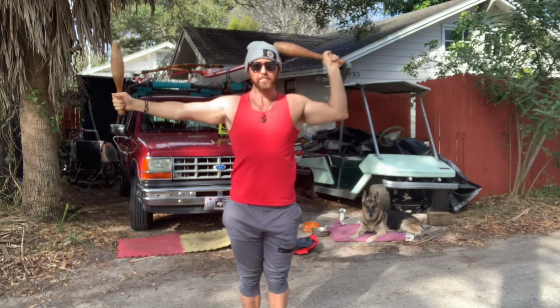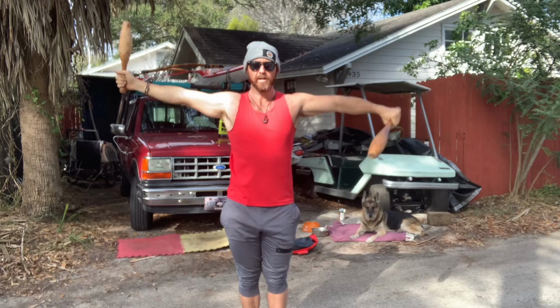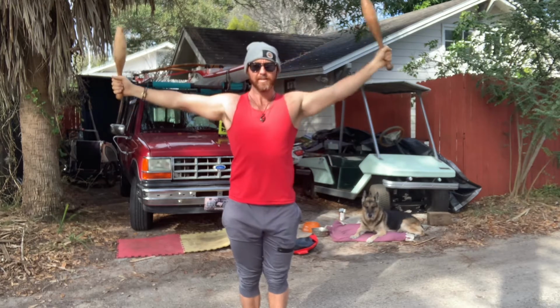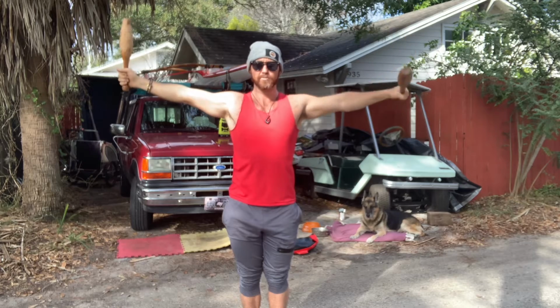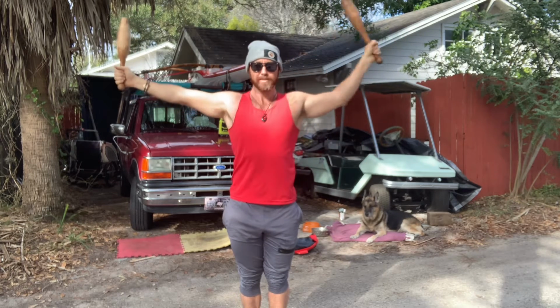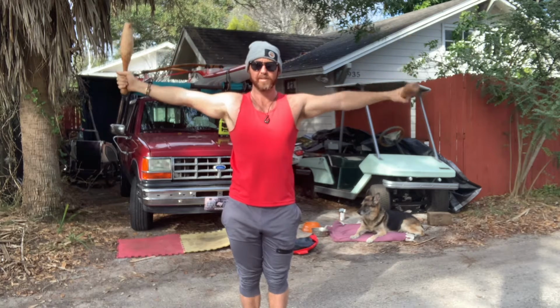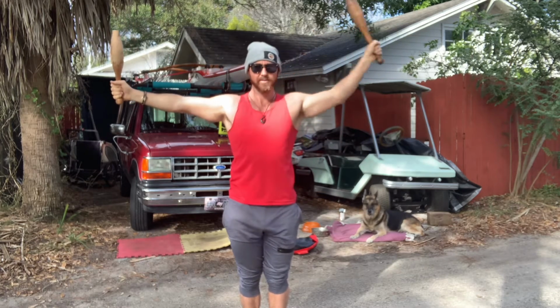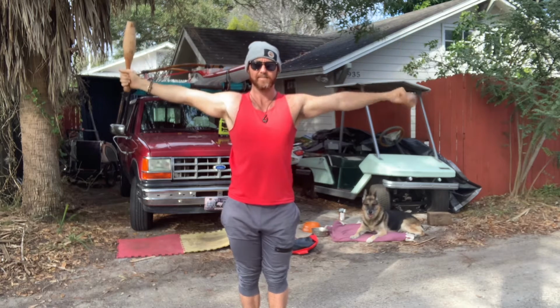Notice how I'm keeping my body still, because right now I'm focusing solely on the shoulders and scapulas, upper extremities. So I'm not allowing my torso to twist, rotate, or pivot. Not much transverse movement here as far as the torso is concerned. A couple more on each side.